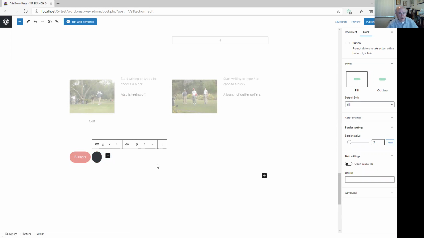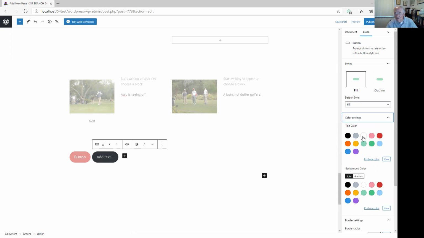Just click the box, and let's make this one still a white text, and for the background, let's make it green. Okay, and let's type some text into that one. There you go. So there's buttons.